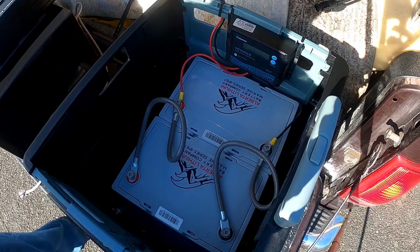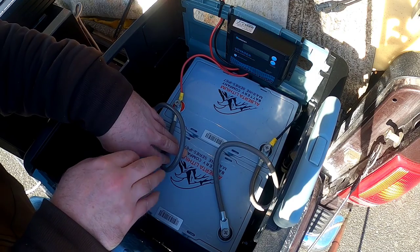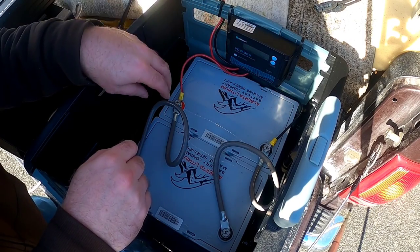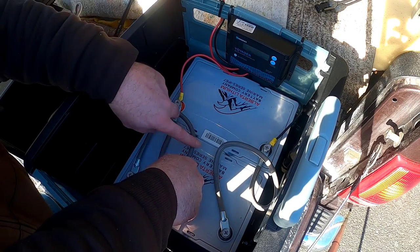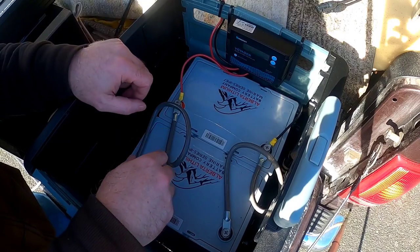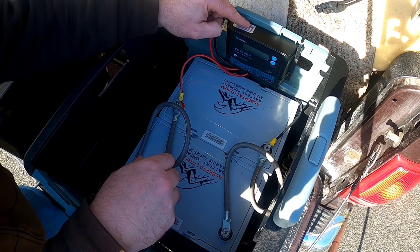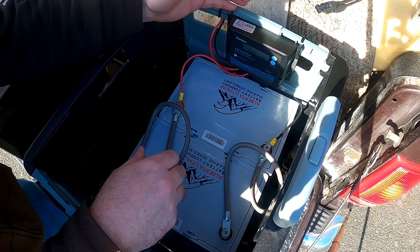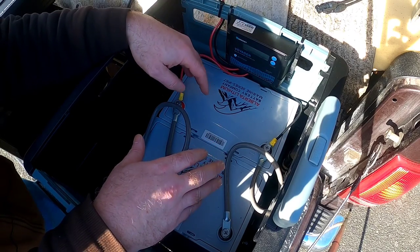The first thing we'll look at is the batteries. These are lithium iron phosphate batteries — I got them from Alberta Lithium. I'm in Canada and these are one of the cheapest I found available, and they seem to be fairly solid units. I've connected them in a parallel connection using number 4 gauge wire — positive to positive, negative to negative, really simple. This unit here is a solar charge controller, a PWM charger, designed to take power from the solar panels.